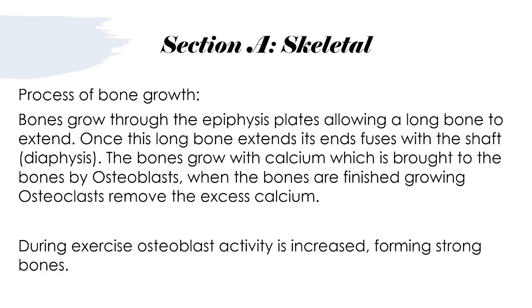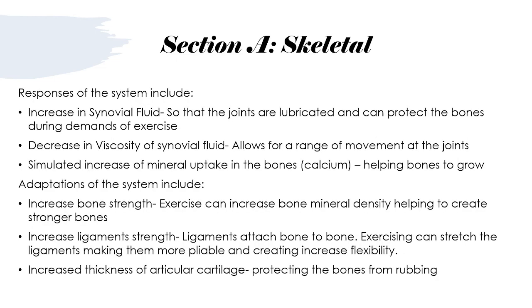Bone growth. So bones grow through epiphyseal plates, allowing a long bone to extend. Once this long bone extends, the ends fuse with the shaft, which is the diaphysis. The bones are able to grow with calcium, and it's brought by osteoblasts. And when the bones are finished growing, that's the osteoclasts, which remove this excess calcium. Osteoblast activity increases when we're exercising.